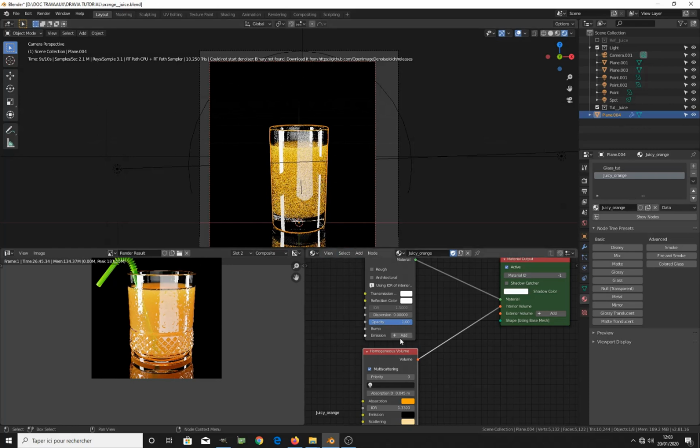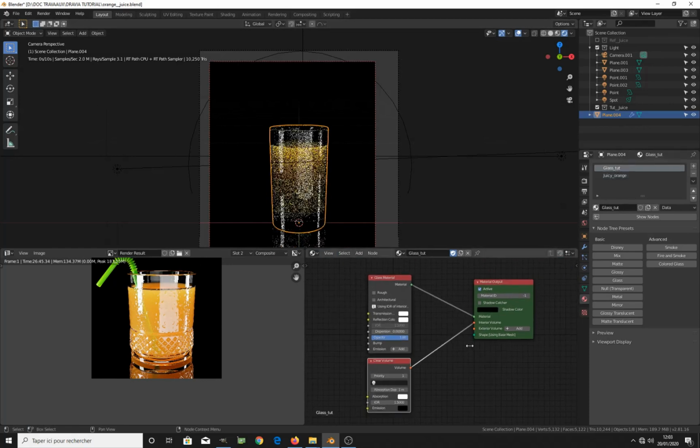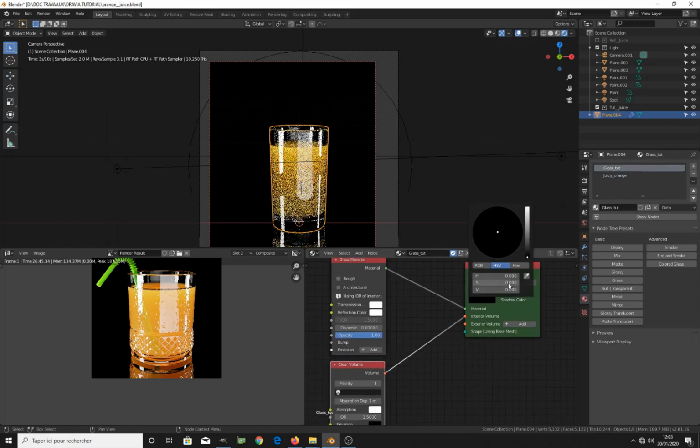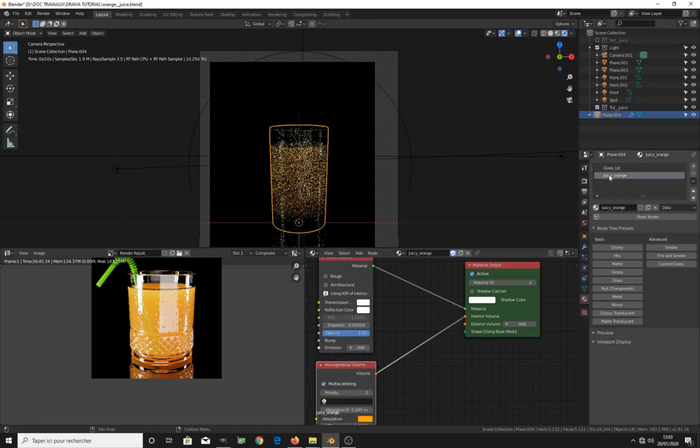So what I used to do is to make the shadow color something like an HSV and 0.3. Okay, you can see that if we make it totally white, the volume inside starts to be too bright, so I use it as a controller. So 0.3 is a good value for me all the time. So we have shadow color set here and shadow color set to totally white for the juice inside. So as you can see, they are close.